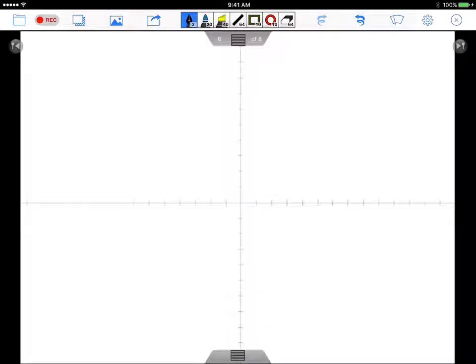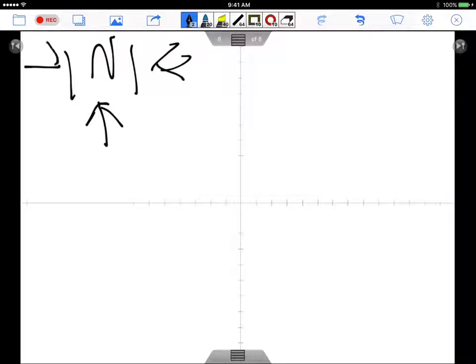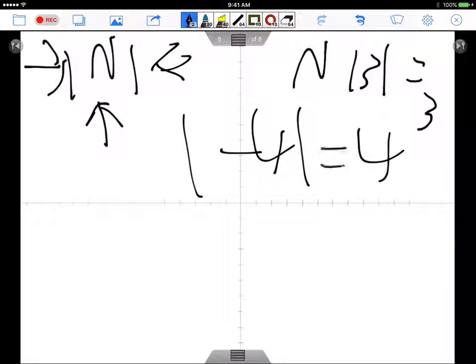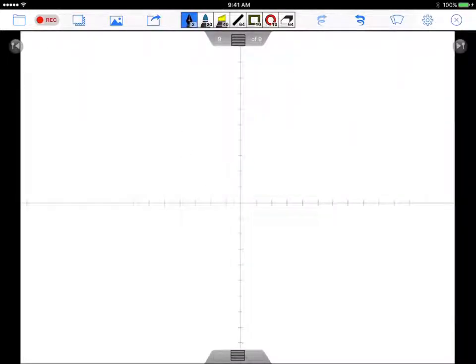Okay, so let's do a problem. And absolute value will look like this. The number, which I'll put as n, will be here, and there will be 2 lines on either side. That's meaning if it says, like, let's put 3 over this equals, then you put 3, because that's the absolute value from 0. You put the number and you just don't take the sign. So like 4, negative 4, you take the number, you just don't take the sign. That's easy, right?